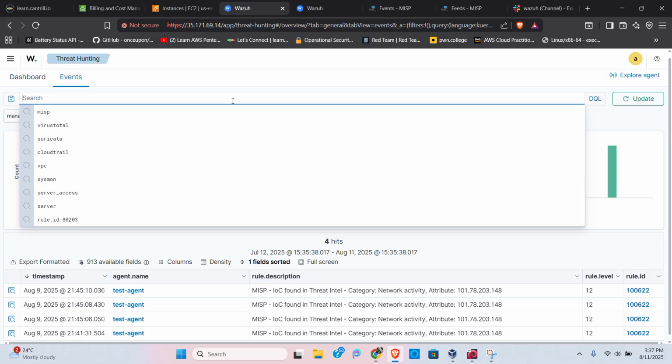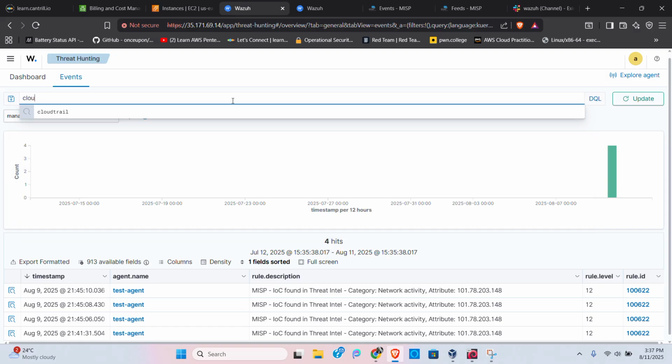Since this project also focuses on cloud security, I have enabled three types of logs here: CloudTrail, VPC flow logs, and S3 server logs. I also plan to integrate CloudWatch, but CloudWatch will be removed in two months, so I haven't done that. Let's look at CloudTrail.